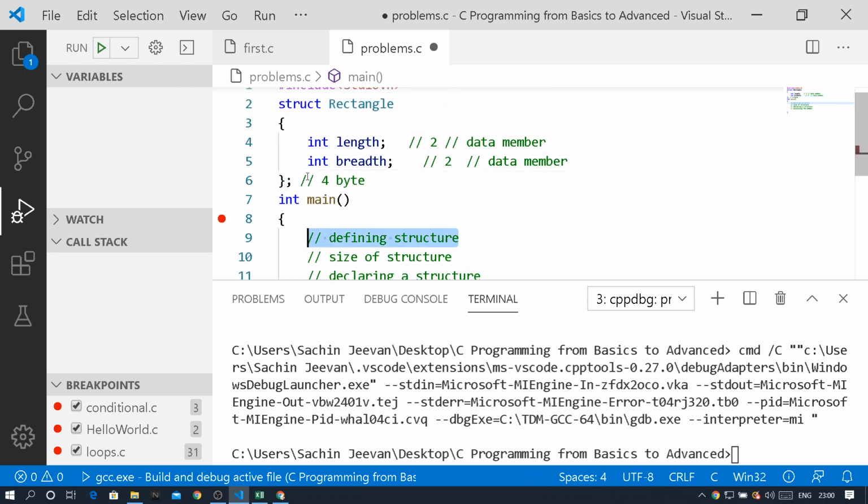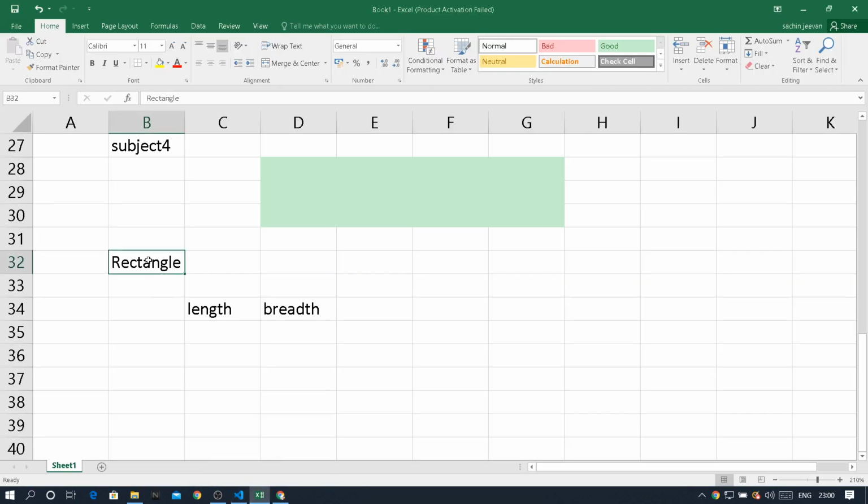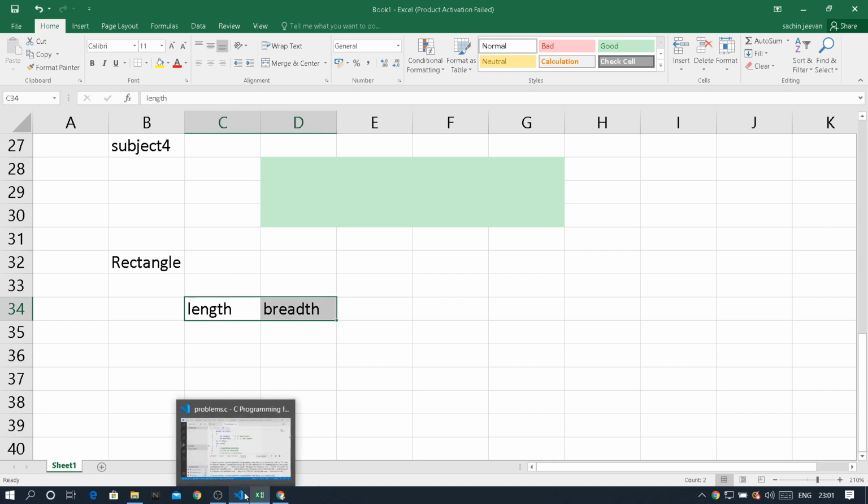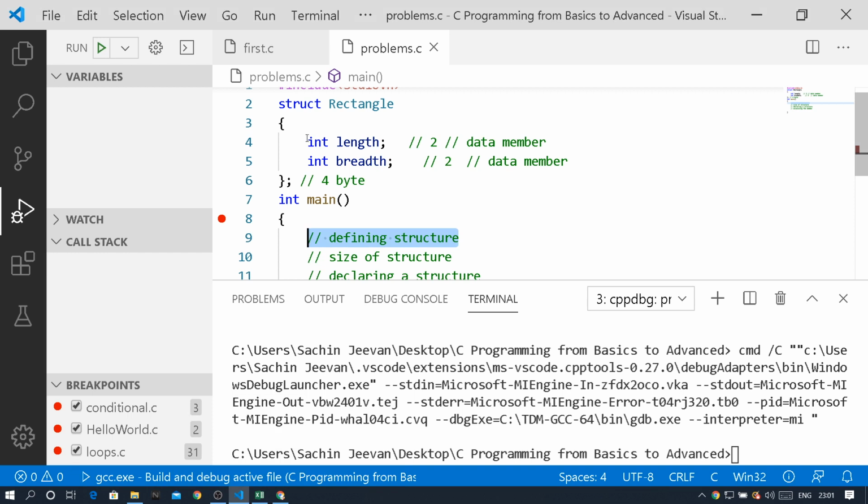Defining a structure: how to define a structure. We can take an entity, and this entity will have certain related data, and those related data are converted to data members, and the entity is converted to a structure. You have to place a semicolon at the end of the definition. So this is completely called defining the structure.